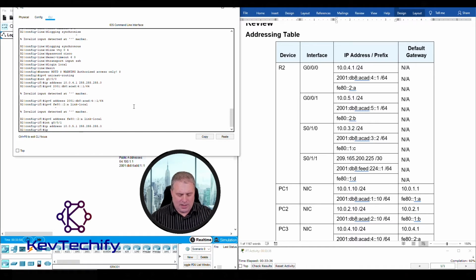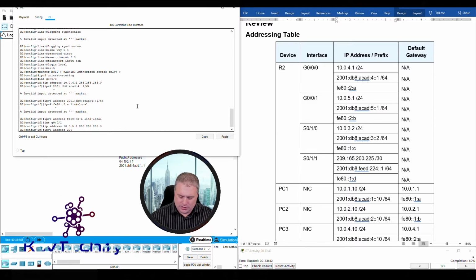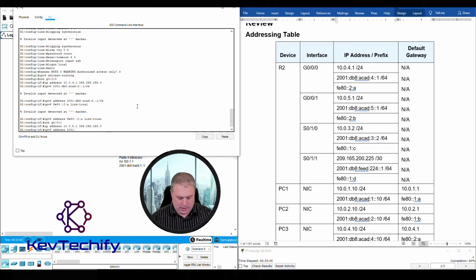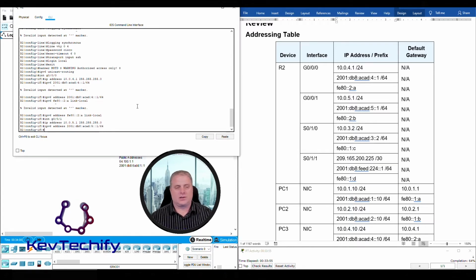Set our IP version 6 global unicast address, ipv6 address 2001:DB8:ACAD:5::1/64 for our prefix.